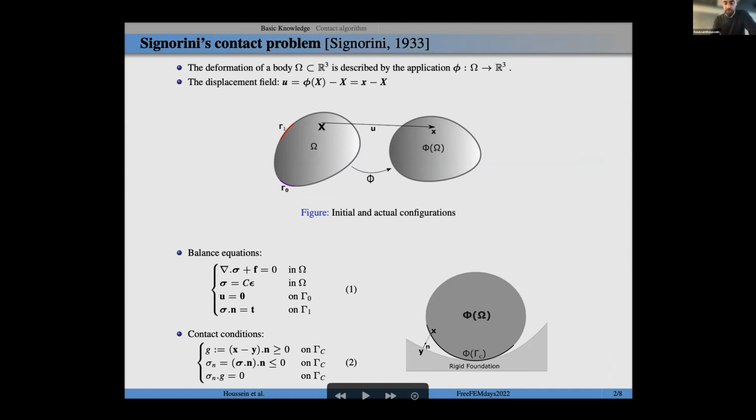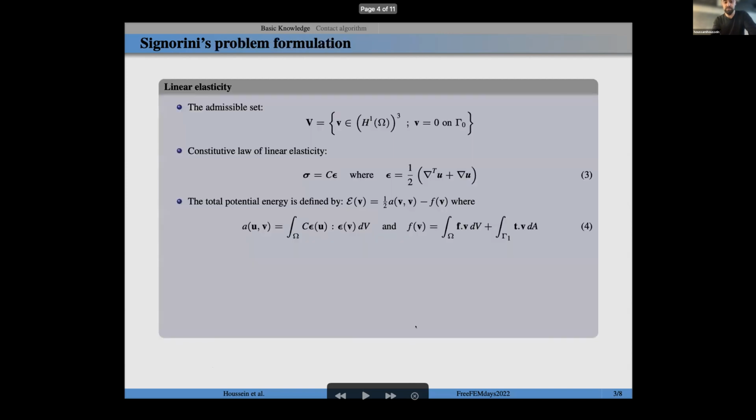So, for example, here, if we have a point x in its actual position, and y is its projection on the rigid foundation, then (x minus y) scalar the normal vector must be greater than or equal to 0, in order to describe the non-penetration.